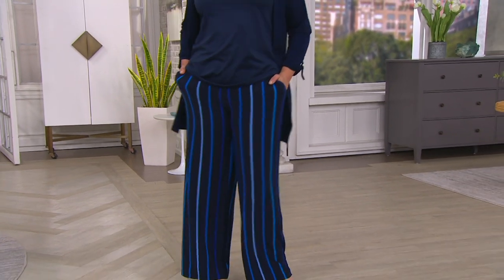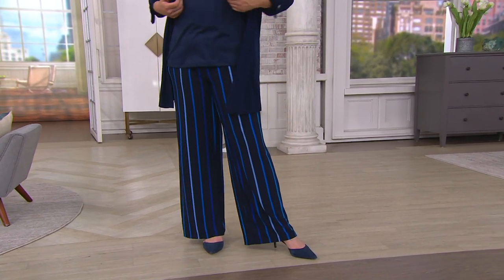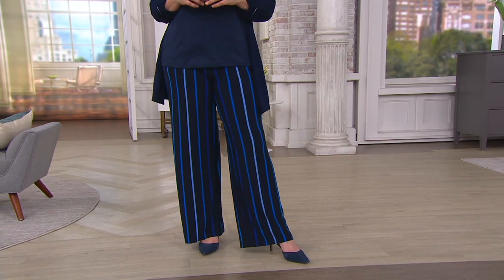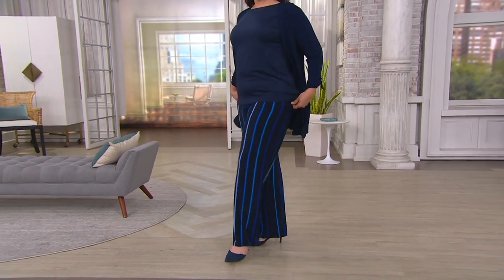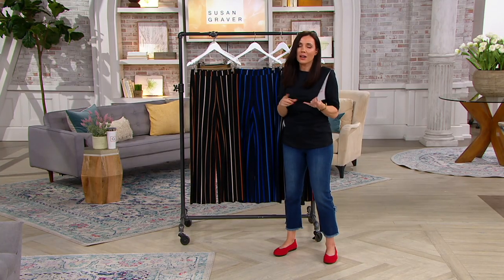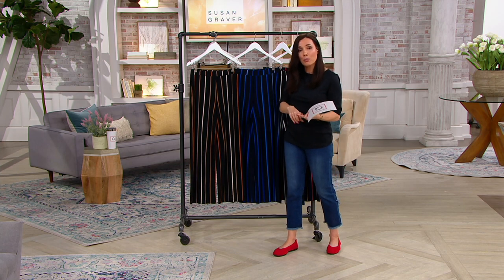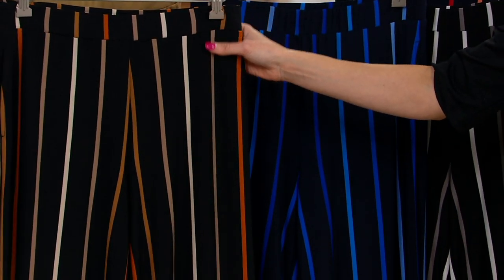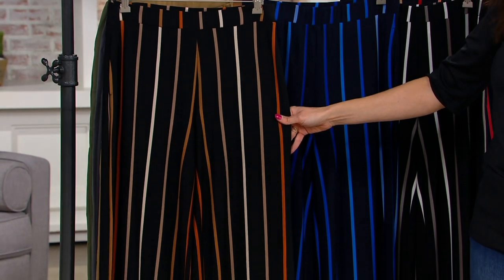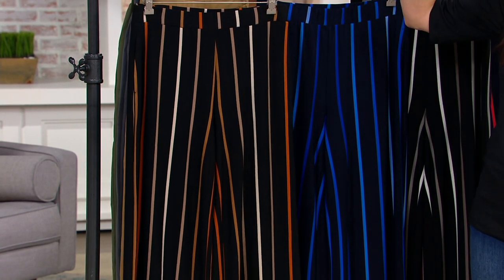It is the Liquid Knit Pull-On Pants in Regular and Petite. Out of all the items of clothing I have from QVC — and I pretty much only wear QVC, and I shop a lot — these pants I collect and wear everywhere. I've worn them on long international flights, slept in them, been on a cruise in them, worn them out to dinner, to parties, and around the house. They can look as dressy as you want, or you can wear them with a T-shirt and flip-flops — just effortlessly modern and gorgeous.